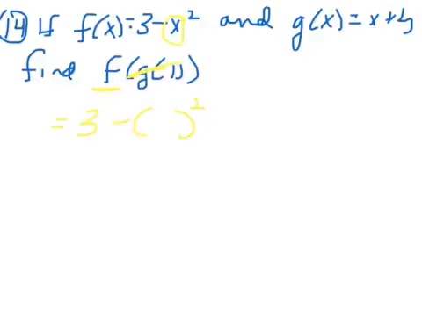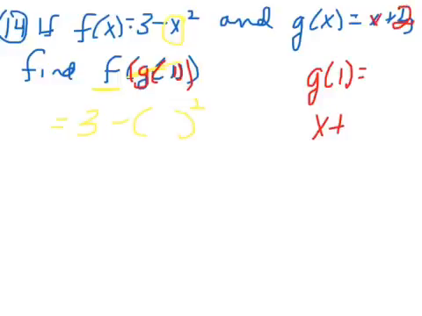So now I might uncover, and what do I have in the parentheses? I have G of 1. Now, one of the things that a lot of people like to do is they like to come off to the side and say, well, what is G of 1? That means go get that G function, which is x plus 2. Yeah, this is a 2 here. I kind of got a little sloppy. X plus 2. And what am I plugging in for x? I'm plugging in 1. Okay, so that's equal to 1 plus 2, which is 3.